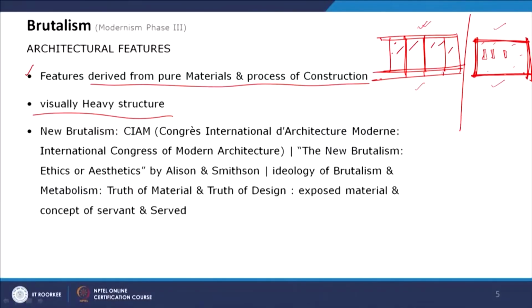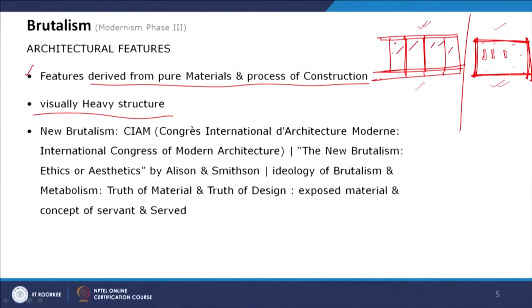And this architectural design looks visually light, and this looks visually heavy, because concrete is a heavier material, and the fenestration becomes much more opaque than transparent. This was very transparent. That was the key feature of the internationalist movement. And in monolithic, it got a little diluted because of the form. Many times the forms were made out of concrete shells and others, and in brutalism the transparency becomes very low, so this building looks very opaque in nature and visually heavy.